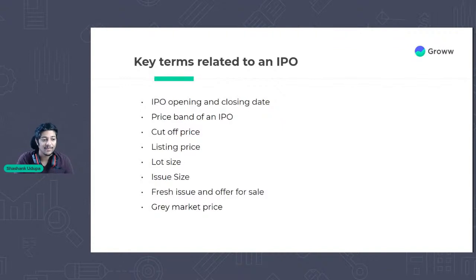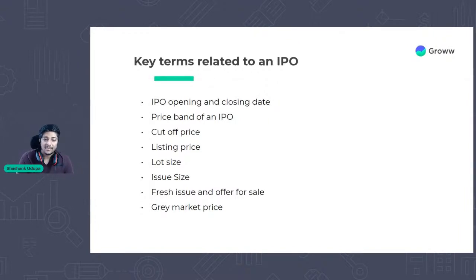Now, finally, there's this new thing that everyone's seeing right now, known as gray market price or gray market premium. You guys might be Googling that. Gray market price is basically a different market where a lot of buying and selling of a particular share happens, where people are trying to buy it at a premium rate from one another, right? And usually gray market premium kind of deciphers what the listing price may be. But again, nothing is confirmed in the stock market. Anything can happen at that point.